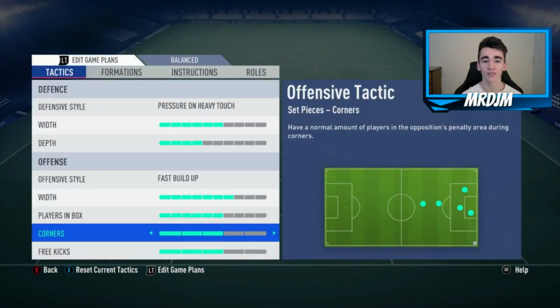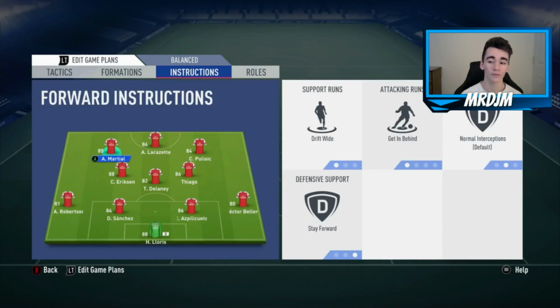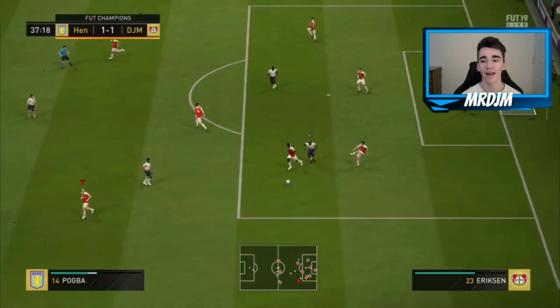So these are the same custom tactics as the other 2 squads. So we're going to move on to the player instructions for Lacazette. Stay central, get in behind, stay forwards. I would tell both Martial and Pulisic to drift wide, get in behind and stay forwards. I would then tell Thiago to get into the box, cross and cover the centre. For Delaney, stay back while attacking, stay on the edge of the box, cross and cover the centre. And then I would tell Christian Eriksen to get into the box, cross and cover the centre. And as always, I do keep both the fullbacks on balanced attack.